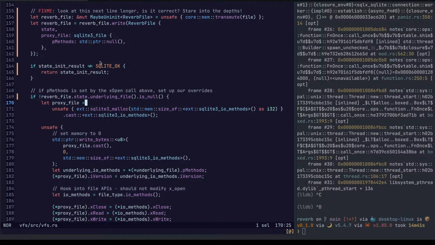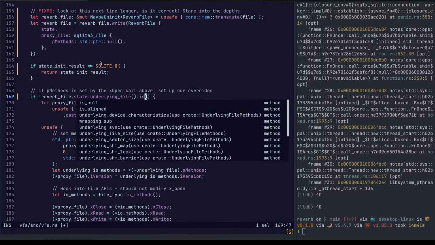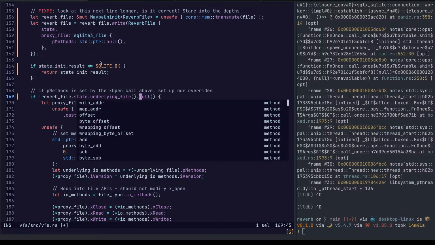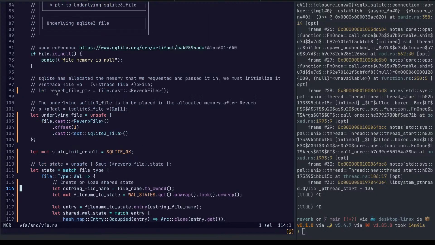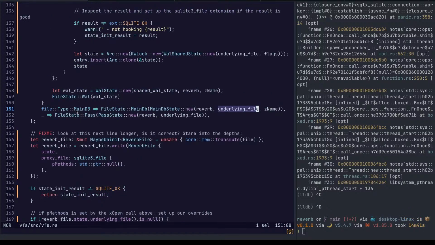If it's not null, okay. Where's this used now? Only in there.